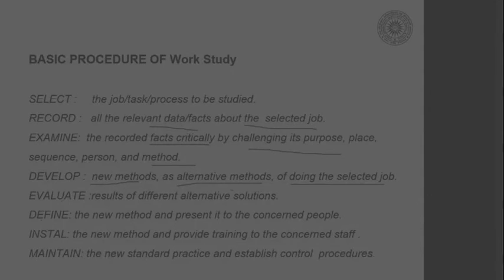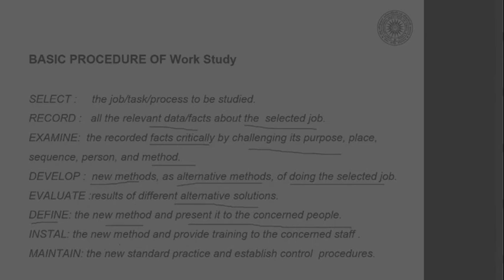Next step is to evaluate the results of the different alternative solutions. So whether those solutions are really suggestive or they involve more cost or more time or they are not effective. So all these things we will evaluate. Then we will define the new method and present it to the concerned people or the concerned manager.